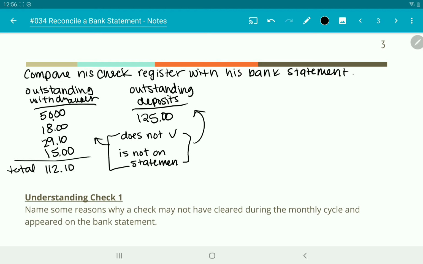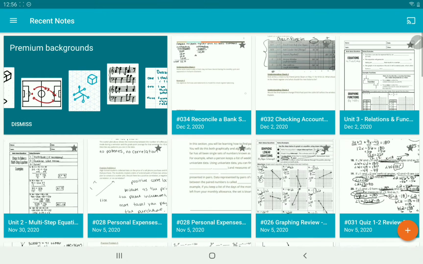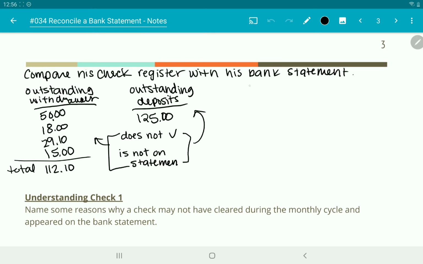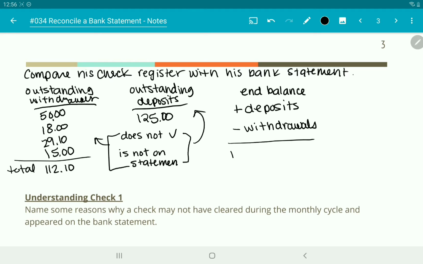Okay, so now in order to actually balance the checkbook, we're going to take this end balance that we have on the statement, okay? We're going to add the outstanding deposits because that's the money you've added onto the account, and then we're going to subtract the outstanding withdrawals because withdrawals is taking money out of the account, okay? And what that's going to give us is a revised statement balance.